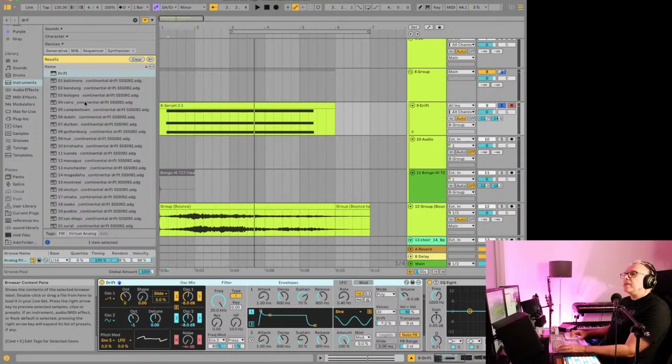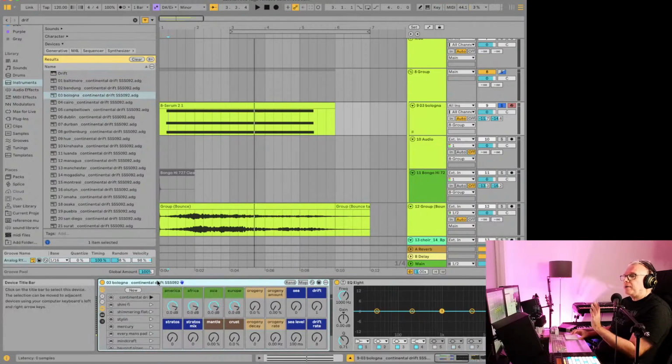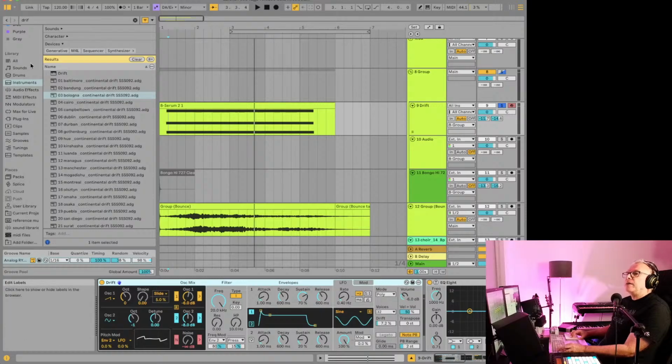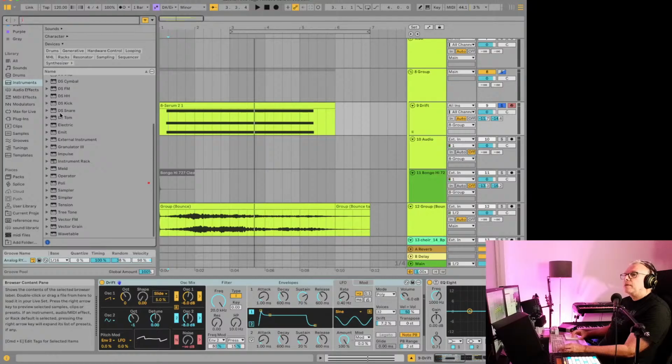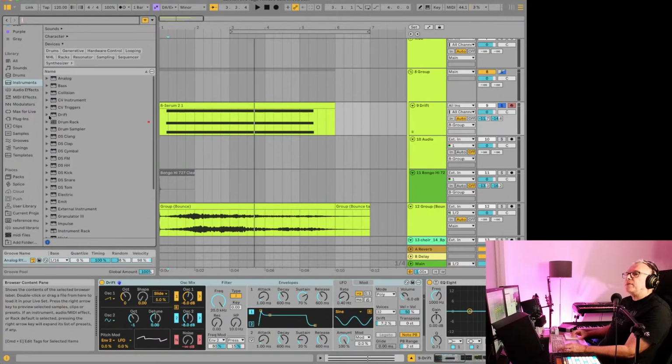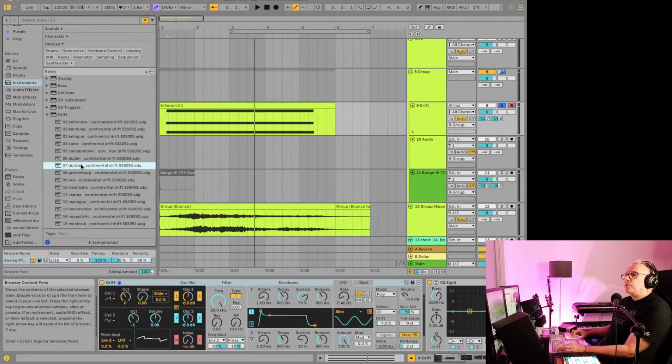What I've been wondering, though, is if we do this, I'm sure this won't work, but I want to check just in case. No, hold on. That's not what we want. I want to take Drift, and instead of the search, I want to go find a Drift preset here. And we'll drop it on here.